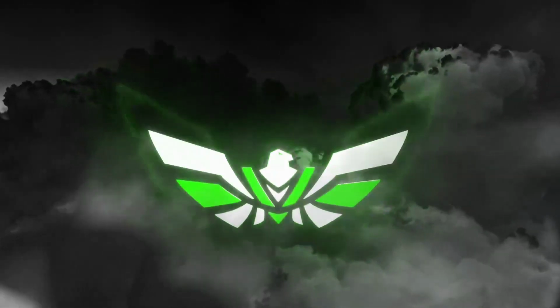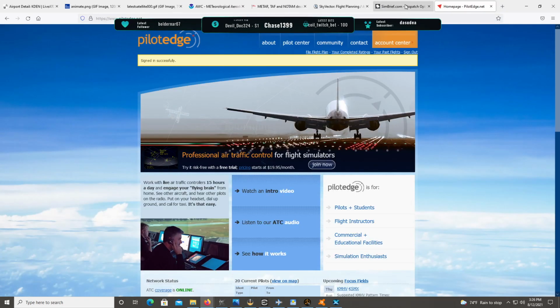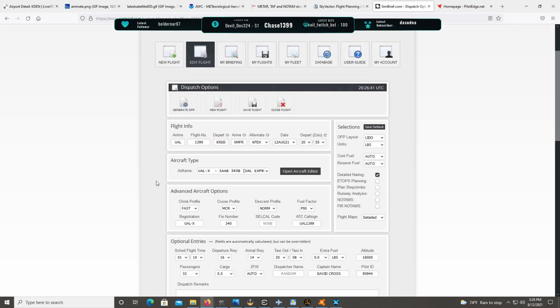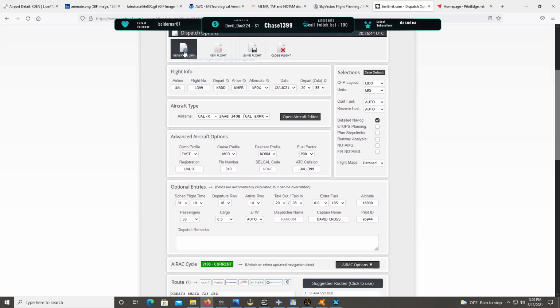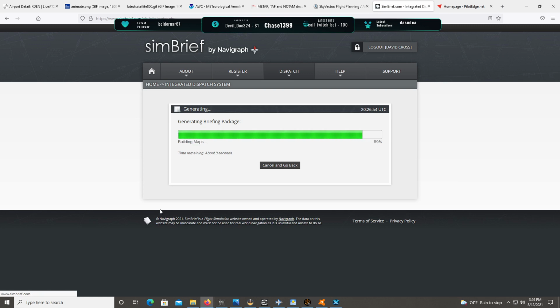Alright, let's try this again. This time the weather has vacated to the northwest. So I'm glad I shut down and unplugged everything because that was a ridiculous amount of thunder and lightning. The lights flickered. I lost power for probably 30 seconds at one point. They flickered probably about 10 times. So glad that's over. So now I still have enough time to knock this flight out. It doesn't take too long, but since my significant other will be home soon, I figure I'm just going to rush through this. Get up in the air.